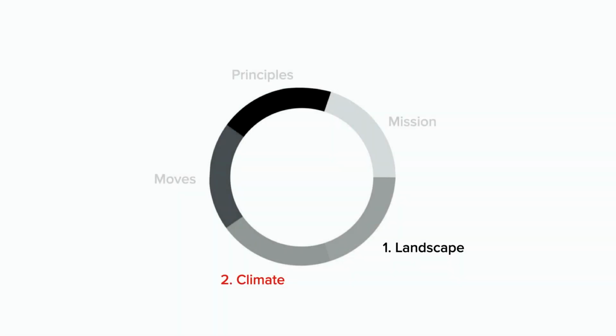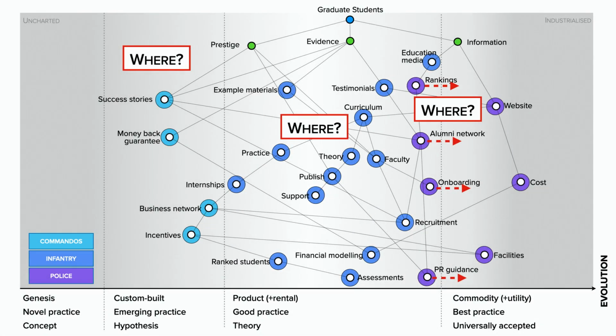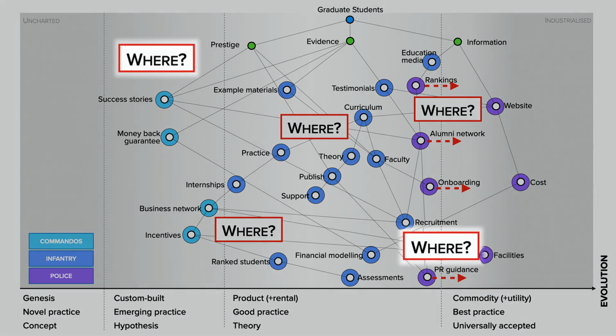This is why we apply climate patterns to the map of our landscape, because it helps us identify multiple wheres we could attack the market, as that's where the opportunities are, or where we should seek to mount a defense against the threats we've identified. We can then decide why we should be making these moves here over the other moves somewhere else.